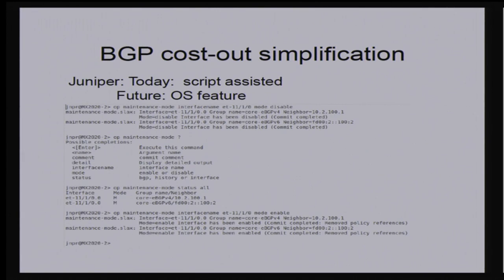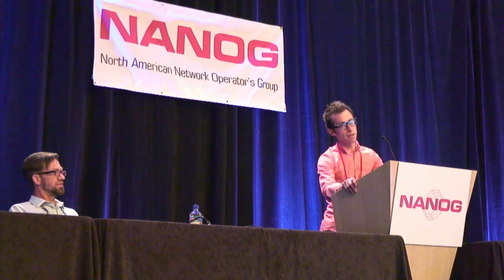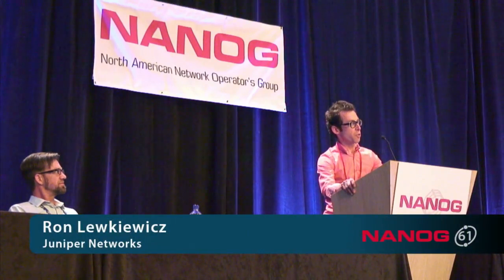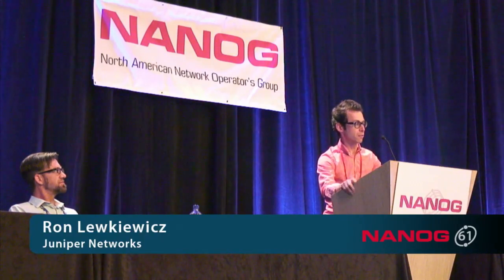I think Ron is going to talk about the Juniper one. Sure, thank you. Yeah, so eBay came to Juniper with this problem, and we wanted to come up with a flexible solution that worked for eBay as well as any other customer. So although eBay might choose to use AS path prepend to take an interface out of production, we wanted to make sure it's going to work with any sort of user-generated policy, whether it be MEDs or some other method.